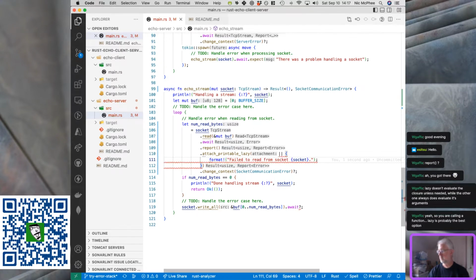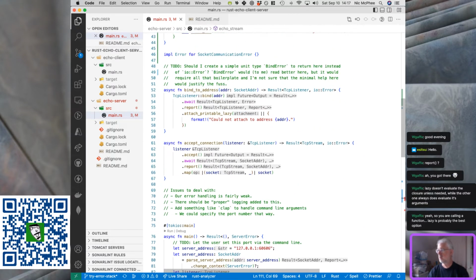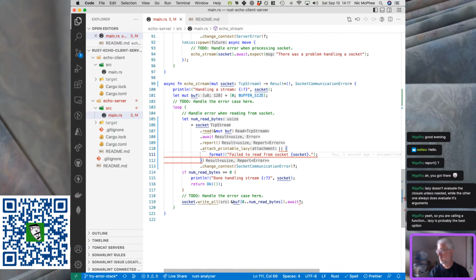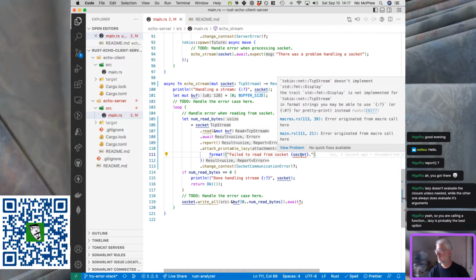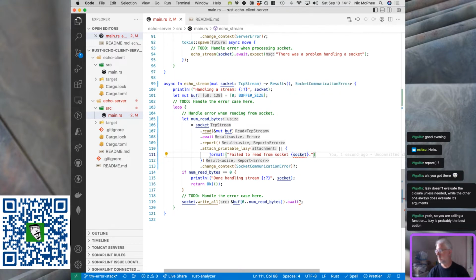Boom. Is that a semicolon? No, maybe not. And we don't have socket. Oh, that's because socket doesn't have pretty print.